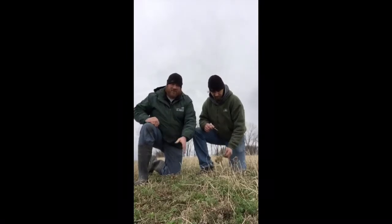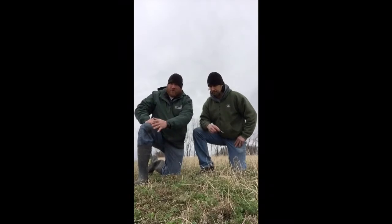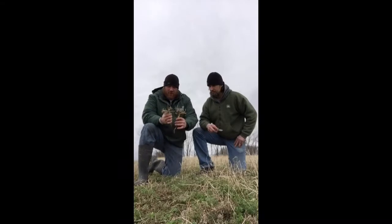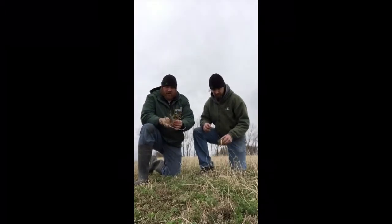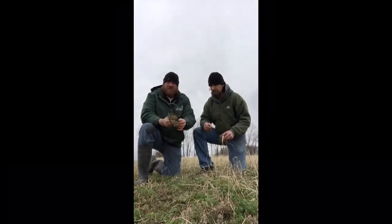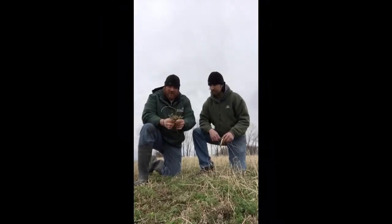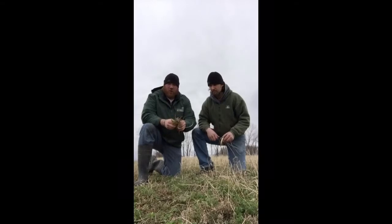And then on this side, you can see the residue here — and like I said, we're right on that split. There is hardly any residue here. So we dug up these plants here. The amount of crown rot that we can see going on at the top — you can see just how poor our green up is. We got a couple green stems on there. We didn't have that amount of residue to help cover that plant. And with the lack of snow cover and the harsh environments we had this winter, what toll has that taken on our fall-cut stands this year?